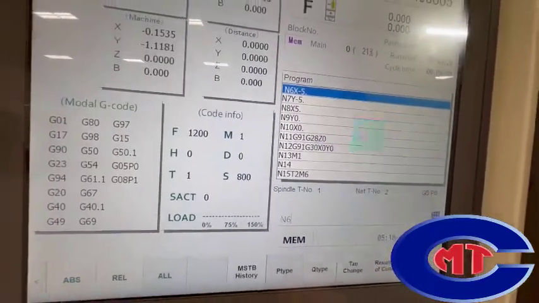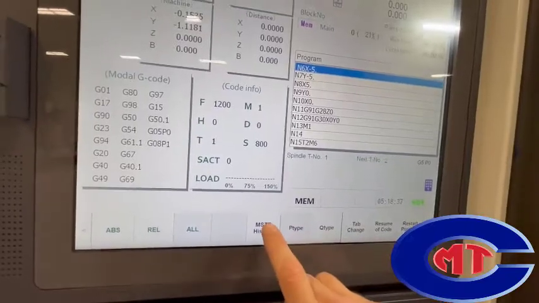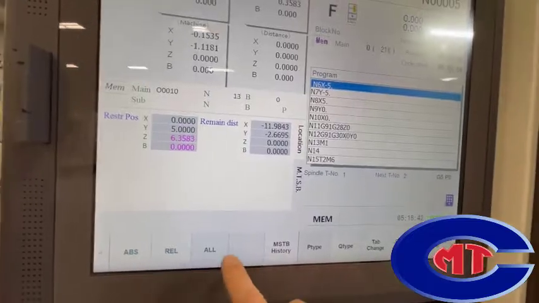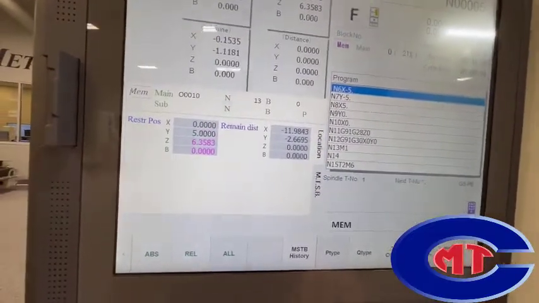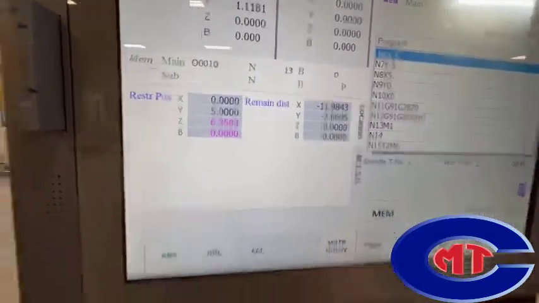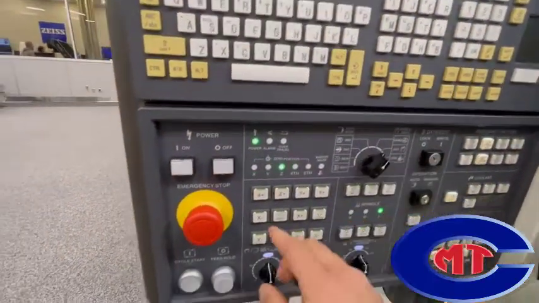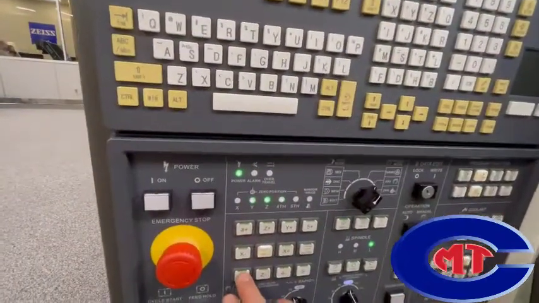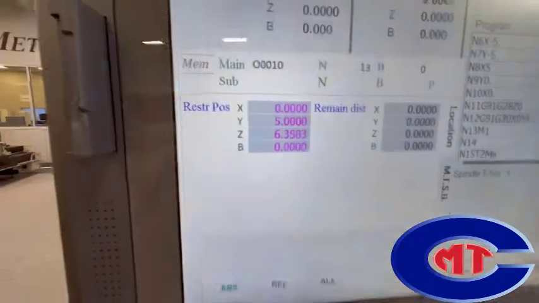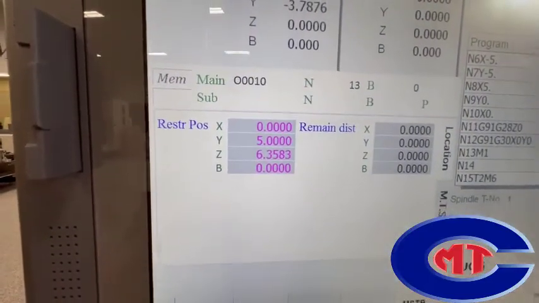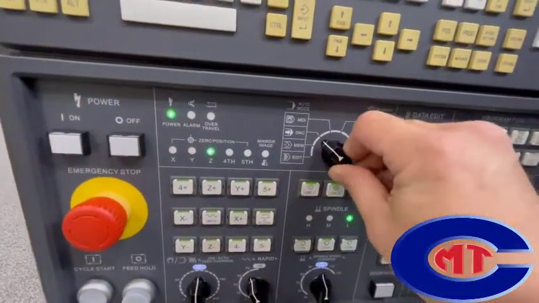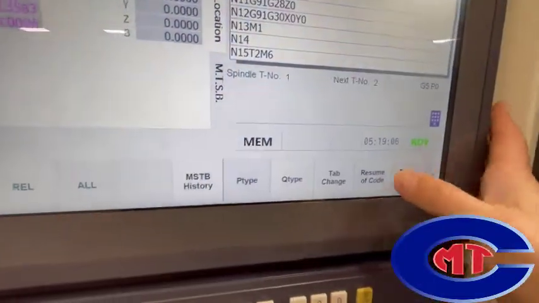searches for it in the program, and now we need to activate the M codes that were activated before that. Actually, before we get to that point, we're going to go to the position. So I have to move my X and my Y. I'll go into jog mode, turn on my rapid, and make sure that you're clear of any work pieces. You don't want to be bumping into anything while you're doing this. And now everything is magenta, which means that it's in position. Go back to memory mode, and now you've got your functions back.